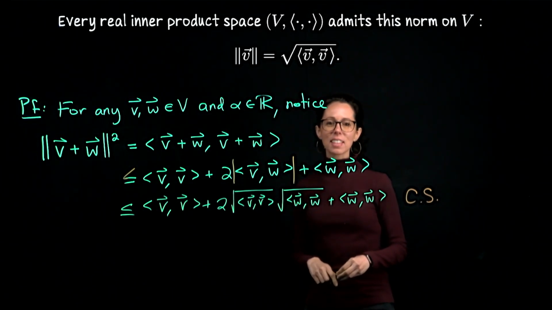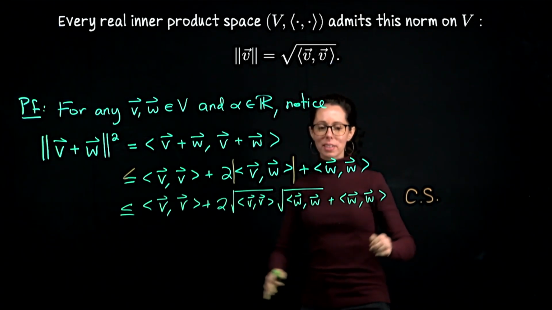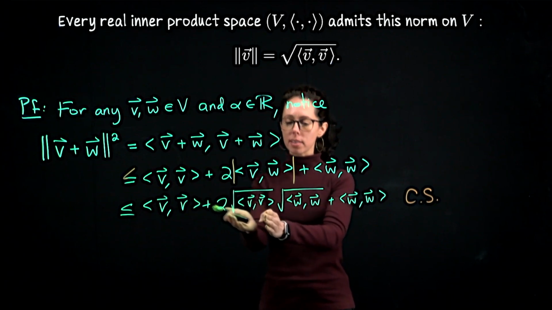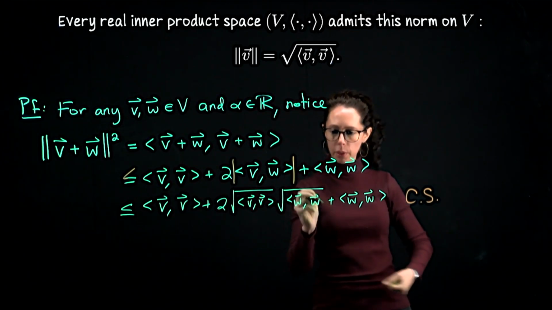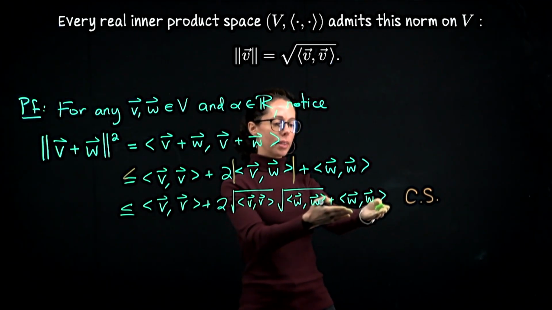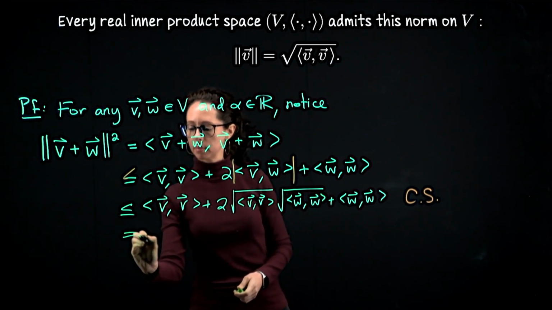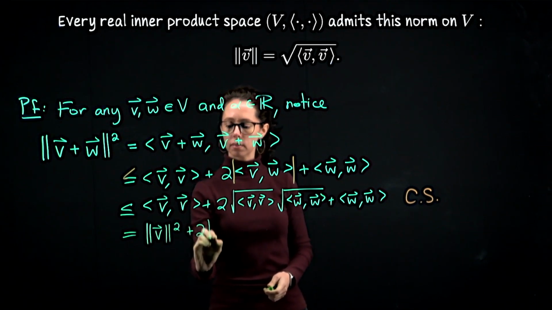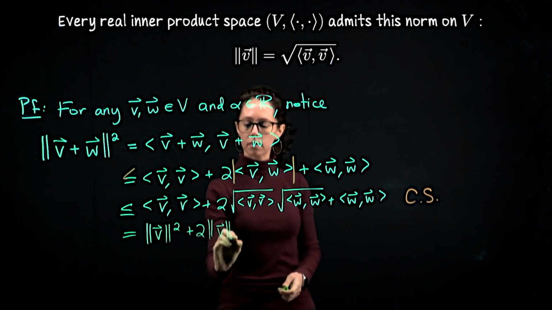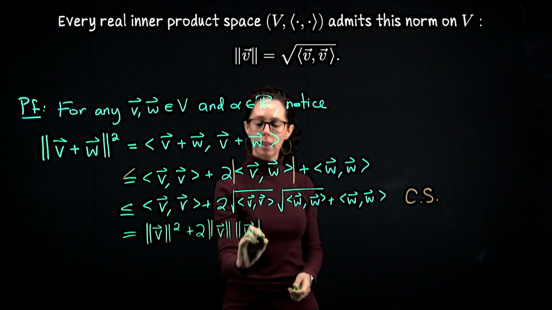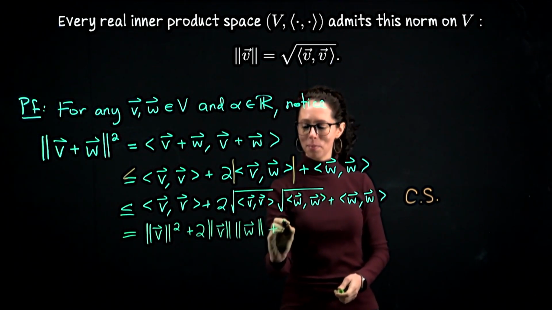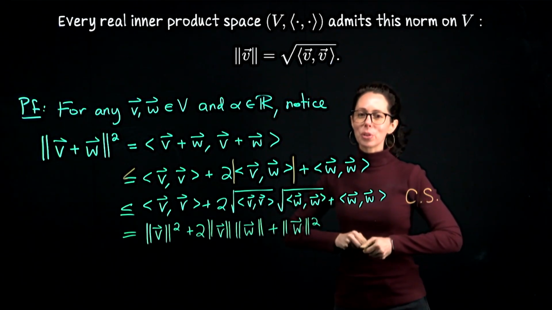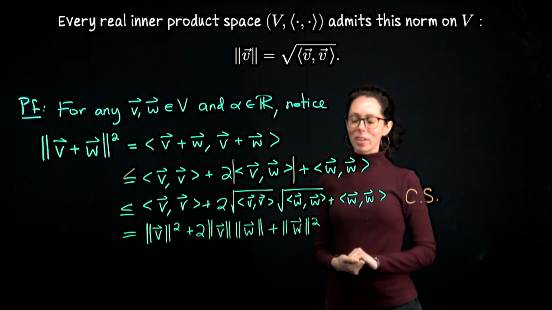Okay, let's just take this line now and rewrite it, but in terms of norms. So this looks like the norm of v squared. This is the norm of v. This is the norm of w, except I forgot that. Norm of w, and this is the norm of w squared. And you might see the ending. So if you would like, you could pause right here and just take it through to the conclusion. I'll come back in a moment and finish this.